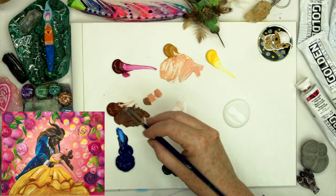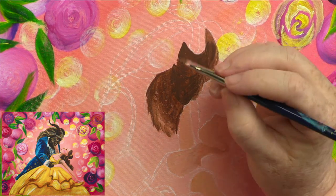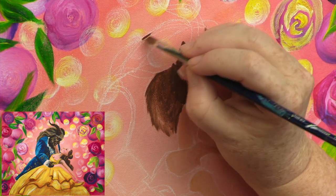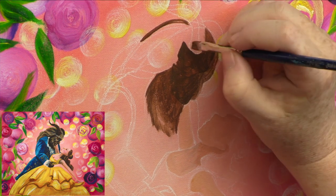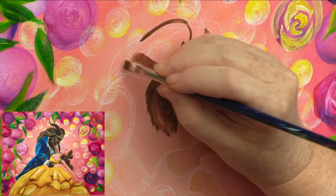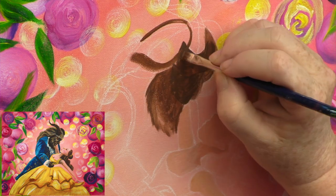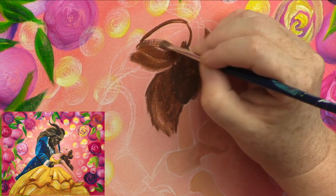I'm not using the glazing liquid yet. That's what I'm going to be using for skin tones and blends, and I'm really going to like it for this piece. Coming along the edge of my brush, up to his horn, curve on the inside line of his horn, and just brush sweeping back. This will be the anchor for his hair and fur.